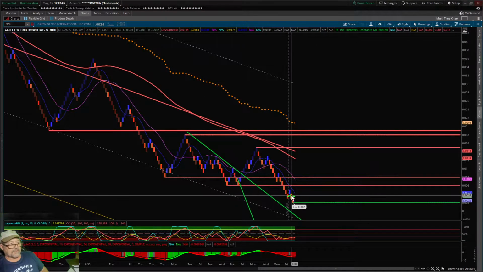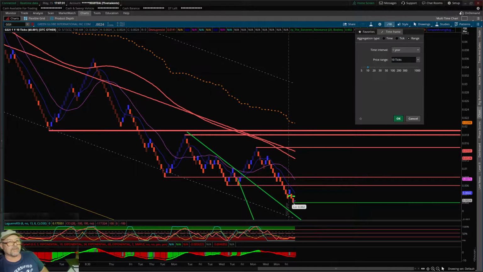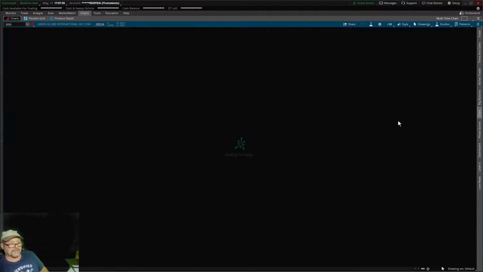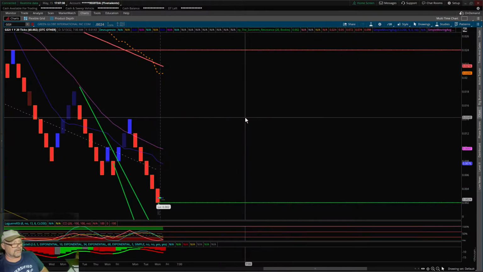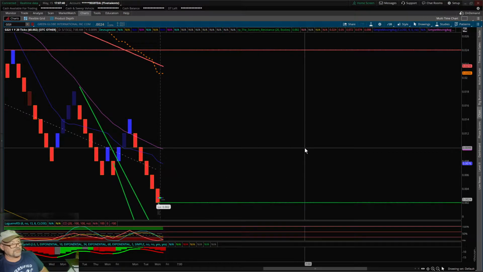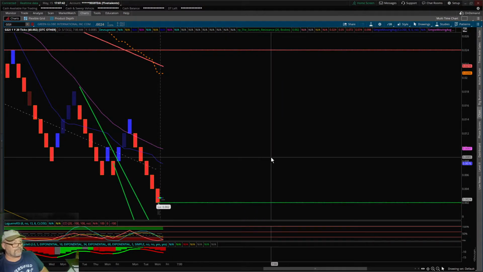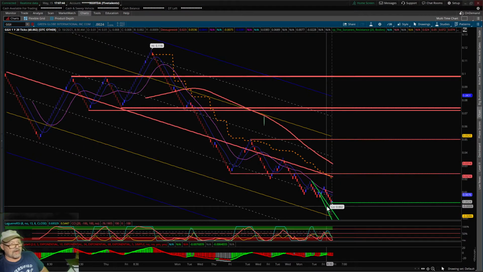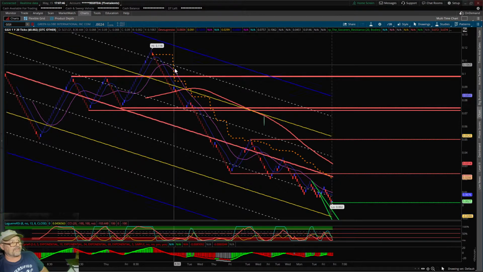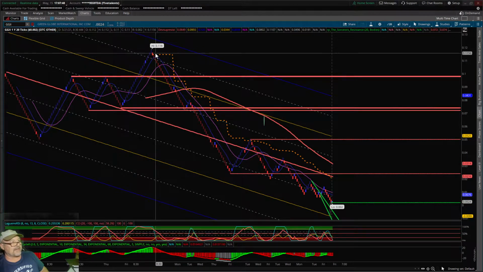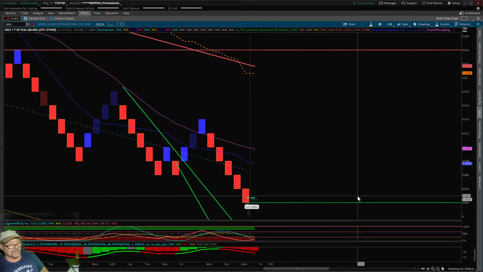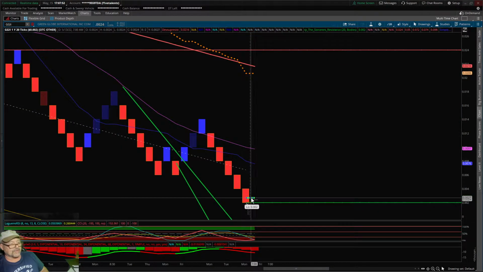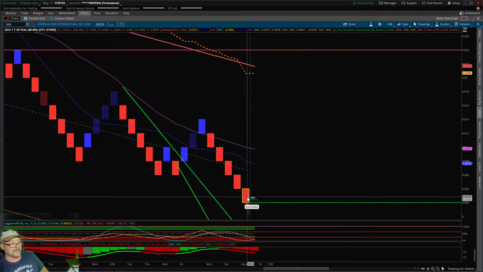Now the VWAP, this is good news at least, because let's see if I can bring this up to 20. And I want to show you something here. It should be on the bottom now. Yep. Okay, this is good news. So when the VWAP is down, this is another VWAP. This is the VWAP from the highest candle on the chart, and there's a blue one that's just starting here too. This blue one is from the lowest on the chart.